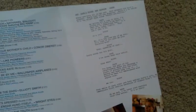And then that is the back. And then I will take it out. This side has a letter written by Josh Boone, right? Yep. And he's the director, I'm pretty sure. Yeah, written and directed by Josh Boone. So that is a letter that he wrote talking about the music of the film. And then there's the track list, so it says side one and side two. And then there's a little part of the script.